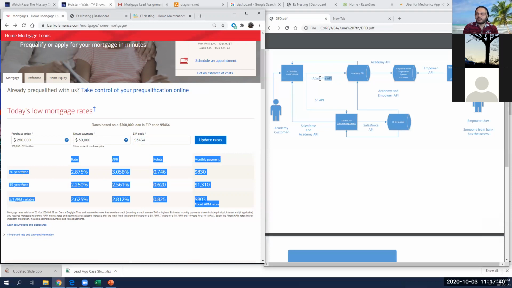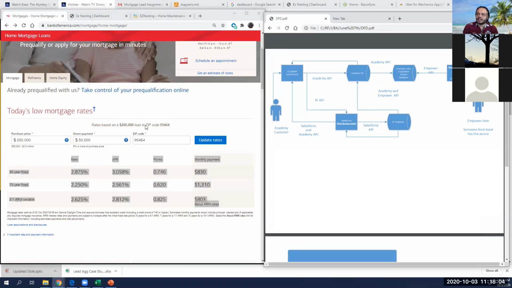Yeah. Can you repeat how the API will work? I'm confused. There are two things happening here. The customer loads the Academy Mortgage page, and it calls the Academy database to get this information. The Academy Mortgage website requests APR, rate and points, and the database responds with APR, rate, points and monthly payment. Then the customer is able to see this entire view.